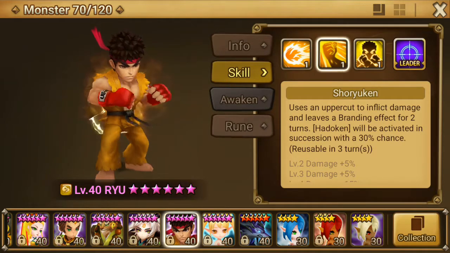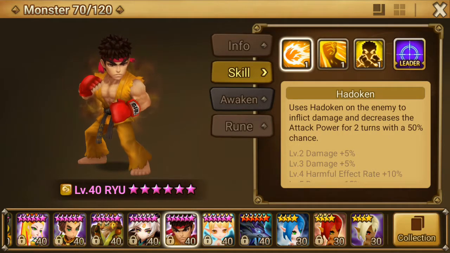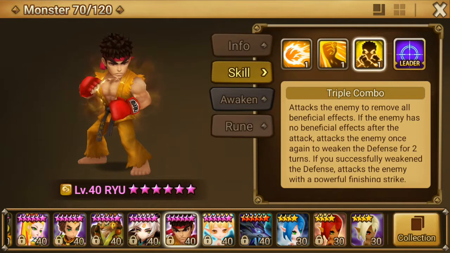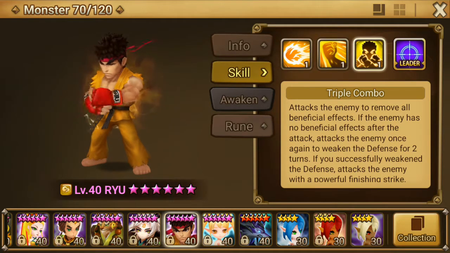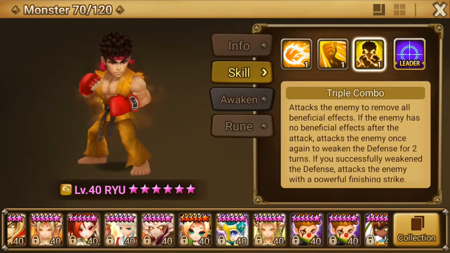His second skill is Shoryuken, which brands and has a 30% chance to activate Hadoken, meaning the first skill. So he'll combo second skill into first skill, but it's only a 30% chance. Now the third skill, triple combo. As I said, it is very similar to Daphnis. So he will strip, defense break and nuke. Yep. Strip, defense break, nuke.